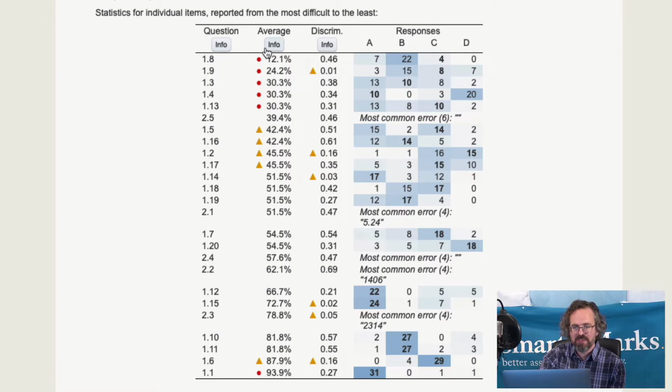While we're looking at this, the one thing that I want to point out maybe, so the red circles here are things that are serious issues. So when we're looking at, for instance, a multiple choice question that has an average that's down around 25% or less, this is a question that's actually just not doing its job. This is a question that's not letting students know what they know. Where we have the yellow triangles, this is sort of like a less severe problem, but maybe something worth looking at as we're moving forward.